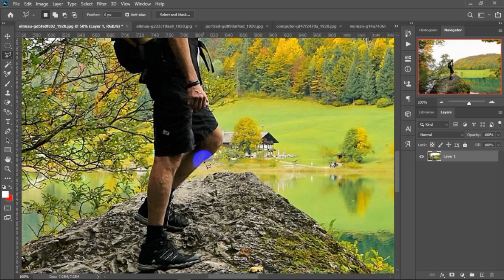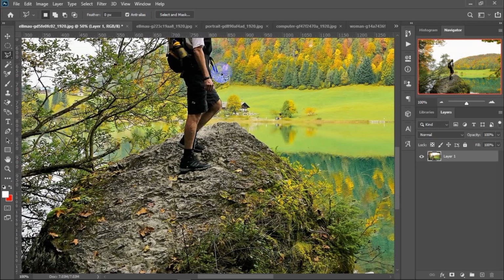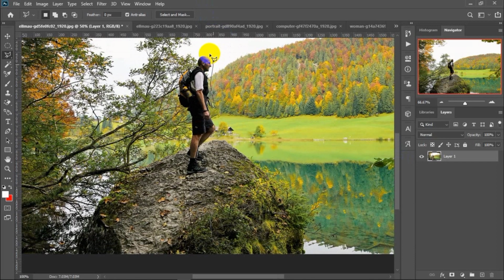So when you move, then you click, it gives you an angle point on that image. As you can see, you click, you just go, click. Okay, so I can just go all the way around. As you can see, it's selected.